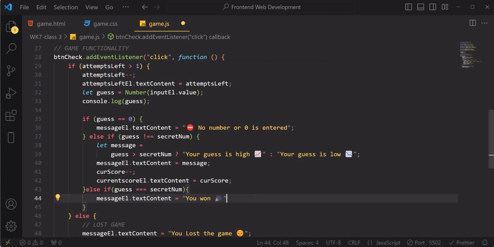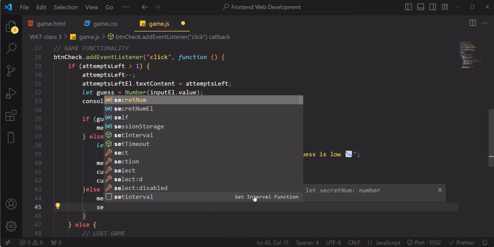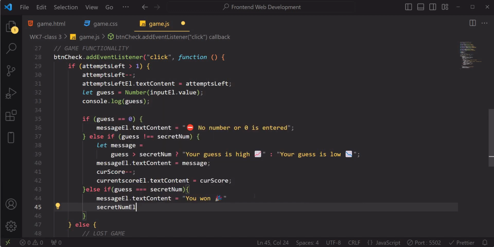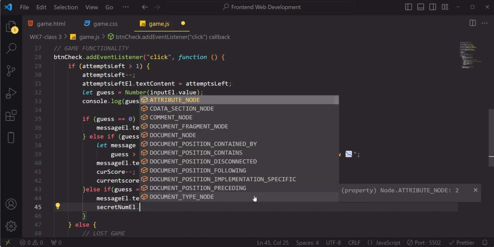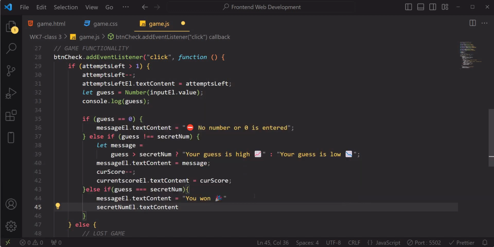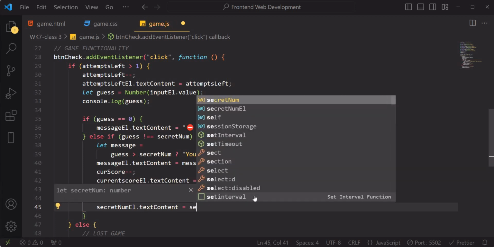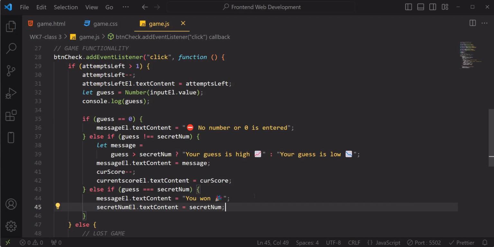Then the next one: if the guess is equal to the secret number, then the secret number element dot text content. That is where we want to reveal the secret number. So it's the secret number like this. I think that's that.